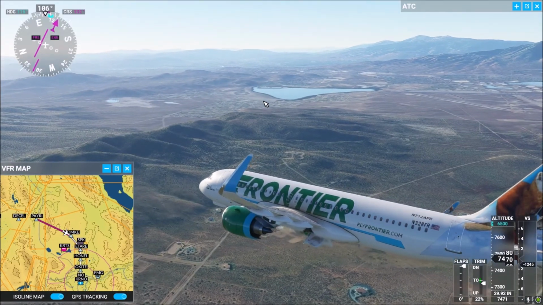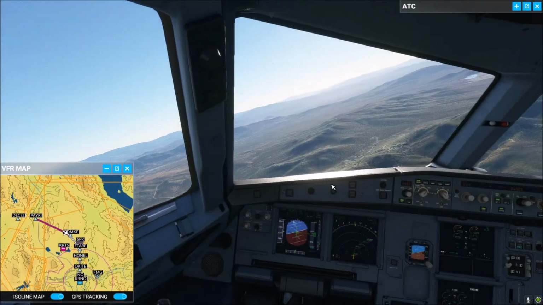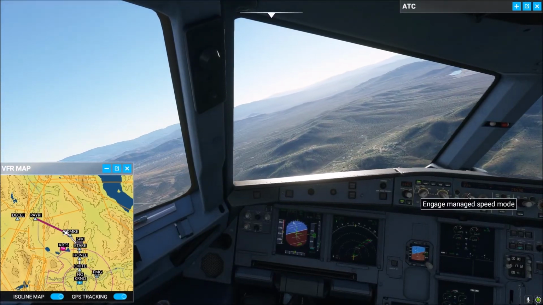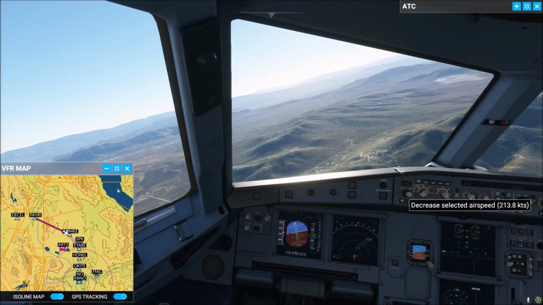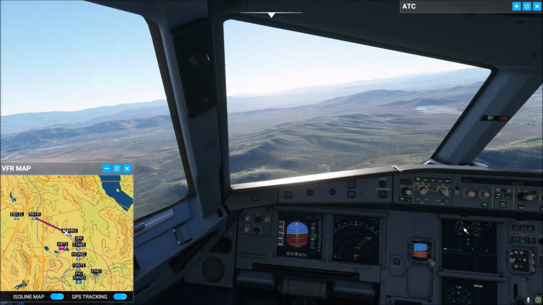Put our gear down. And flaps 1. Yeah, we're going to slow ourselves down, so we're going to be over speed now. Over speed. Yes, thank you. Go to 2.